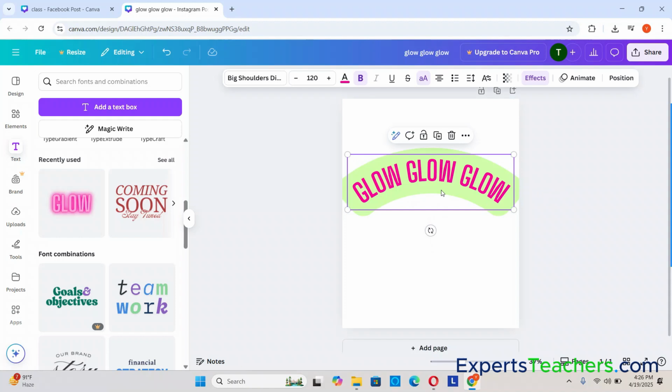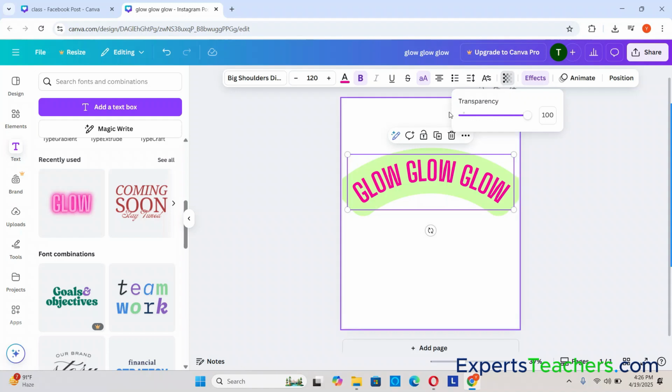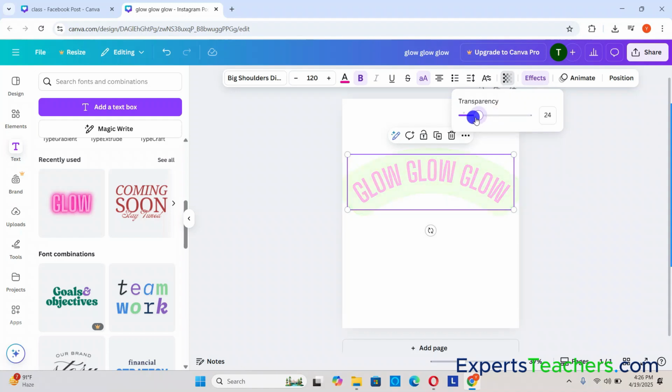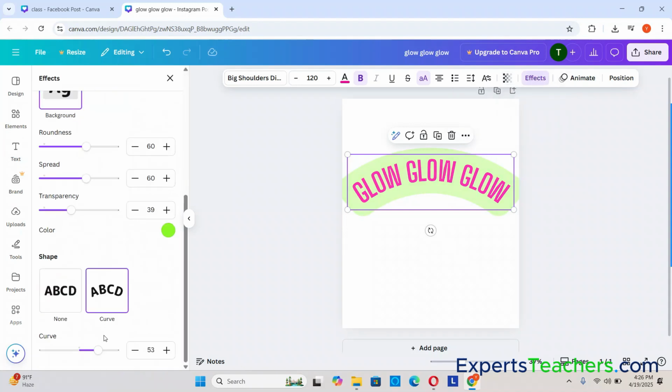Okay, so these were the effects. You can also set or change the transparency from over here like this. This will be the transparency for the whole value, and the transparency over here was for the background.